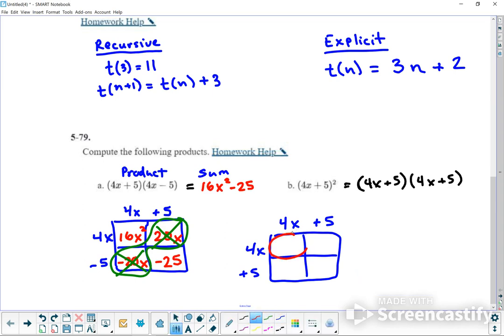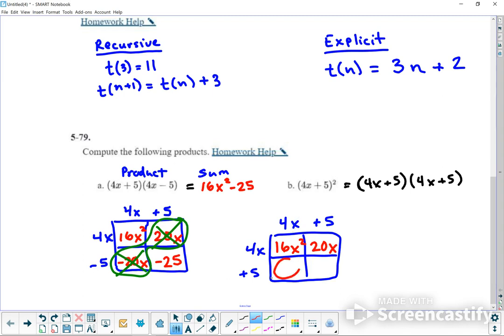Okay, so by doing this, to find out what's in here, see how I have the 4x and I have the 4x. So 4x times 4x is going to be 16x squared. 4 times 4 is 16. x times x, there's 2 of those, is x squared. If I want to find out what's in this box, this is going to be this side times the other side, which is right here, and that's going to be 4x because that's the same size. So 4x times 5 is going to be 20x. Okay, it's pretty much going to be the same as the last one. This one's going to be a little different.